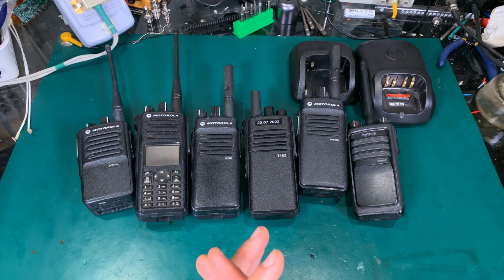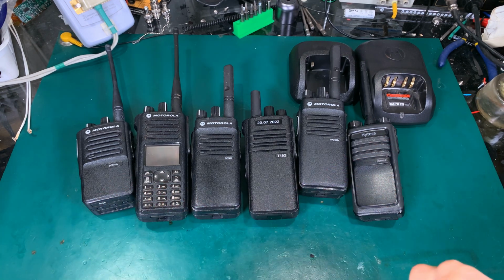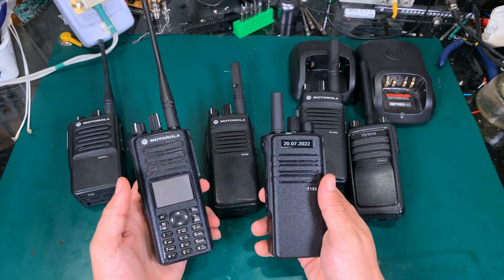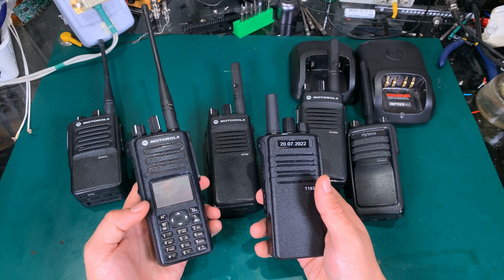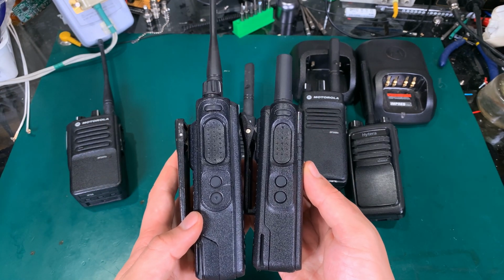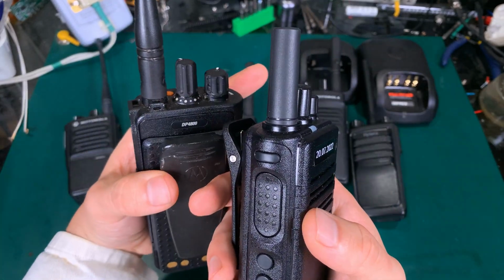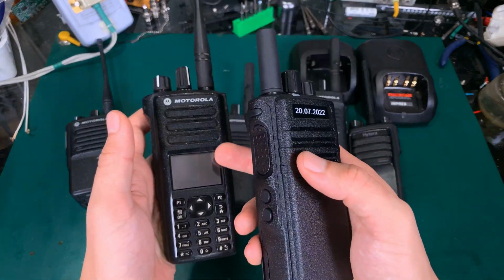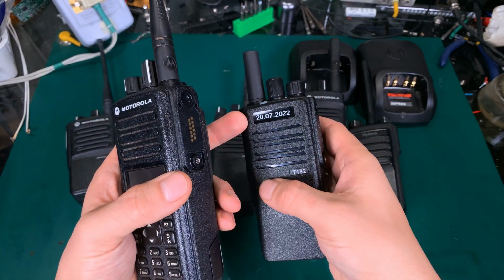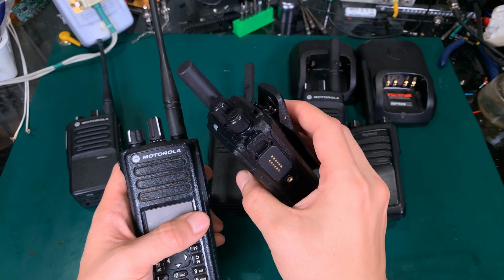In general, when we are shopping in China, we are looking at the picture, and on the picture everything looks cool, everything looks great, they look professional. But once they arrive and you can hold two radios in hand, you start seeing the difference in the build quality. And that's the reason why I've got these commercial grade radios, and there is really not much difference. This is the DP4800, and they've got exactly the same model without a screen, without a keyboard. And if I put a Motorola logo on this, it would be really hard to tell that this is not a Motorola. That's my completely honest opinion.